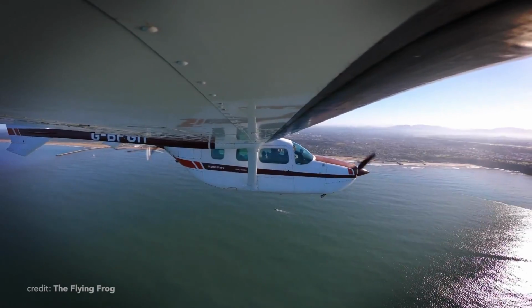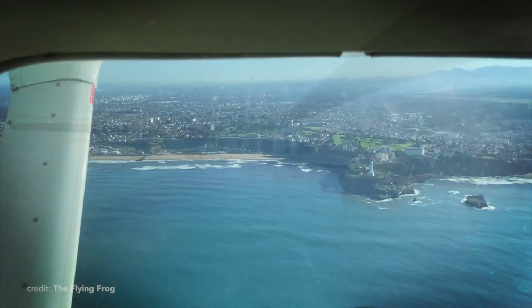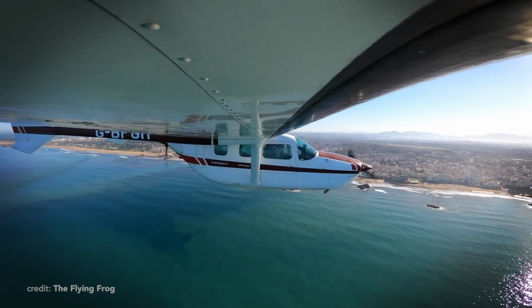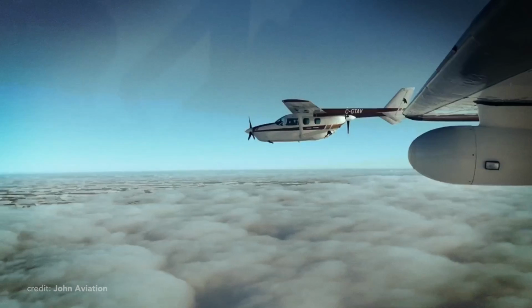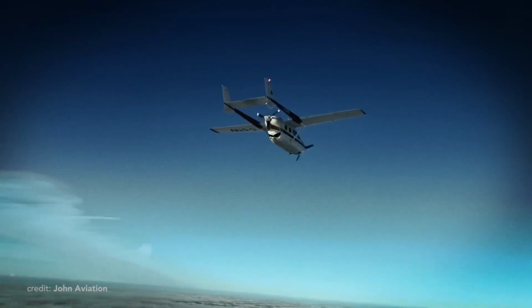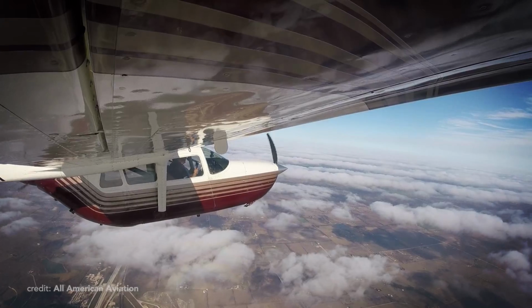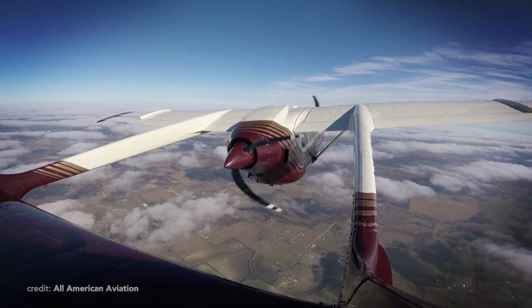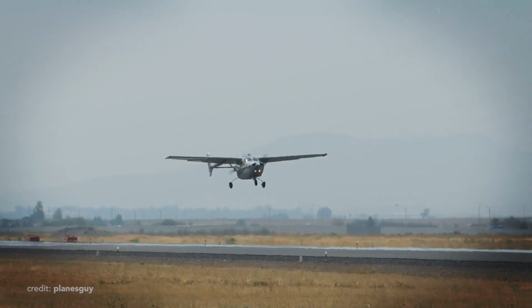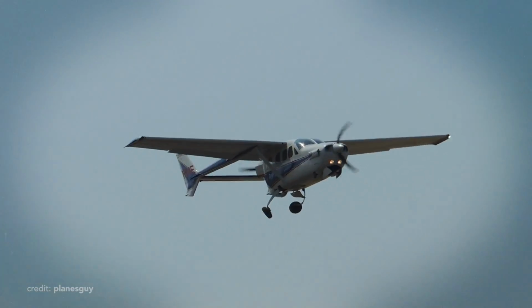Well, believe it or not, besides the many factors that can cause engine failure, the Skymaster adds more to this list. The majority of airplane engines are air-cooled, and while the front engine receives a lot of air because of the prop pulling air behind it, right where the intake is, the rear engine's prop is a pusher, so it pushes the air away from it. This has led to numerous rear engine failures, especially on dry and sunny days.